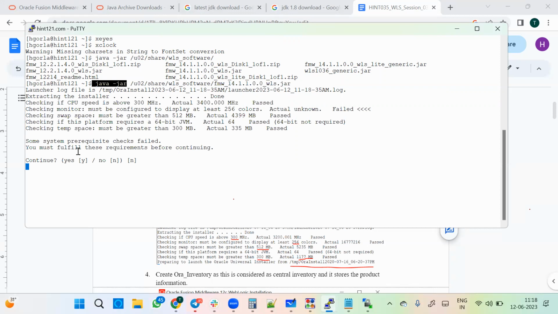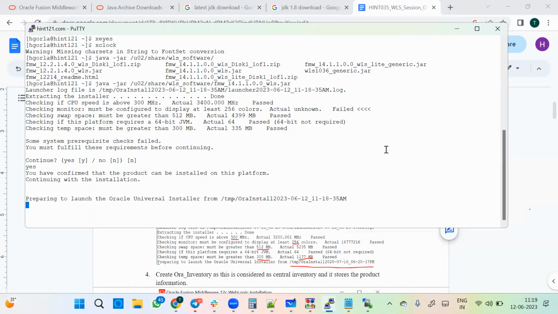System prerequisites failed. It is saying that the monitor must be configured to display at least 256 colors. Why is it failing? X11 is enabled. Let's see.